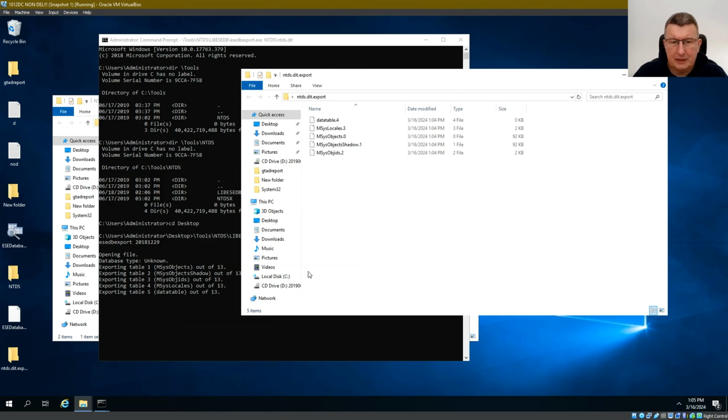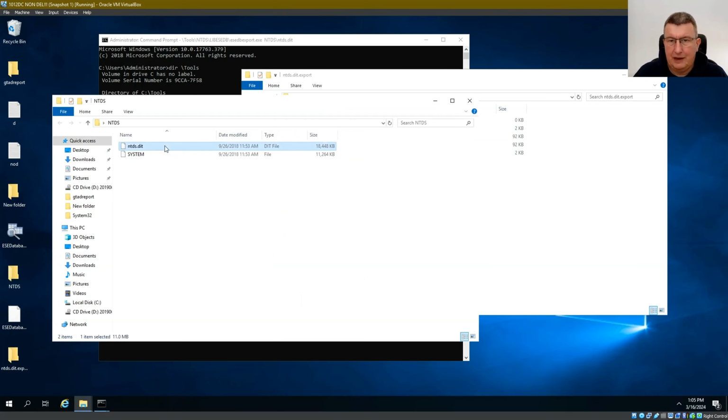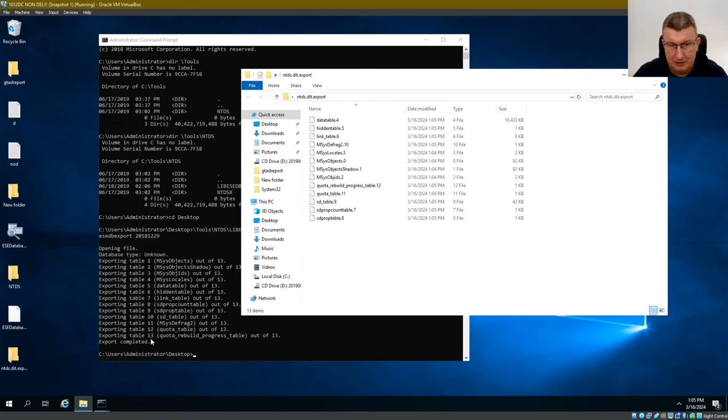It depends on the version, it depends on the moment in time when you collect the ntds.dit file, so it may be different. Of course this database is quite small, the entire ntds.dit file is 18 megs, it may be gigabytes in a large organization, but it was exported. Obviously the data table, the one I had the chance to show you in the database viewer, containing the real data, is the biggest one.